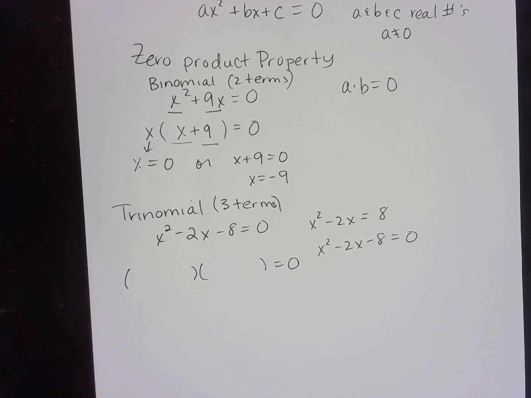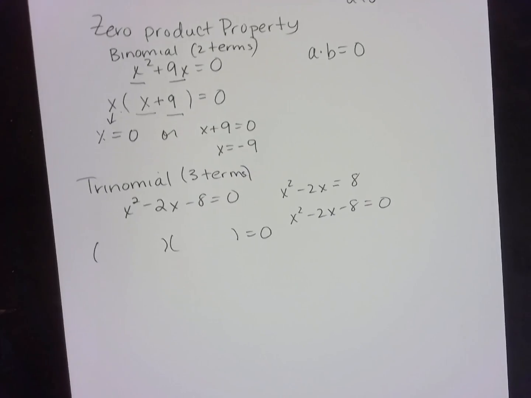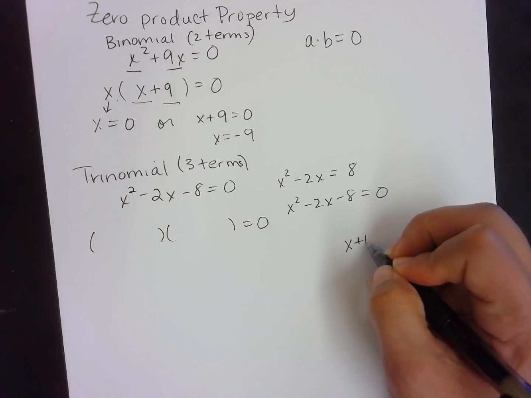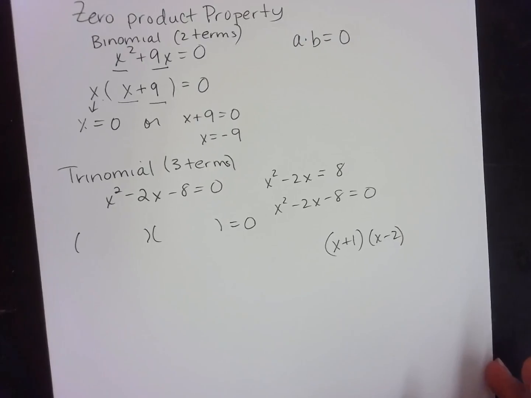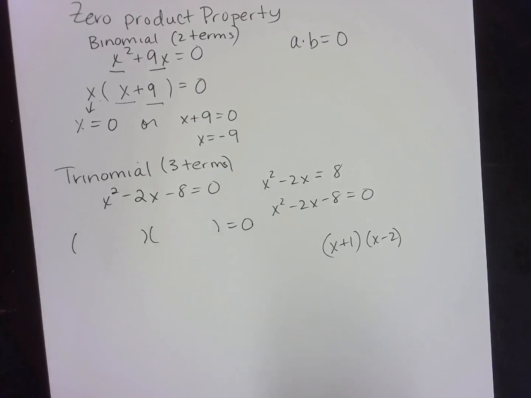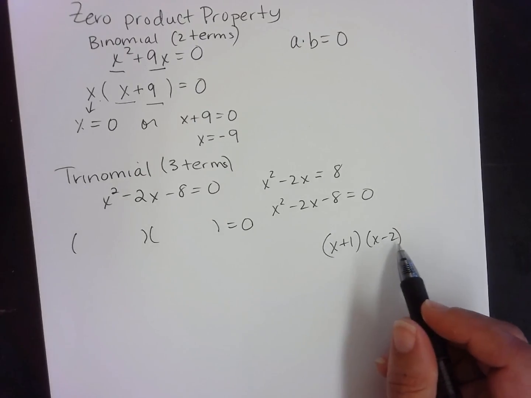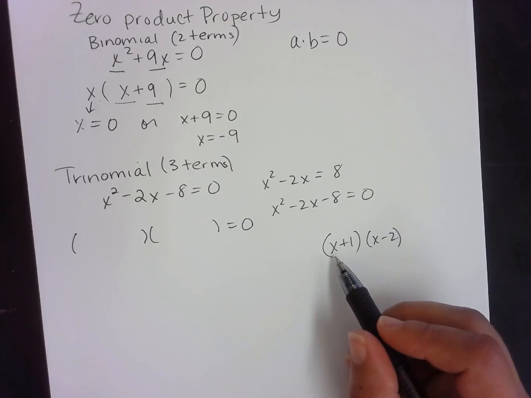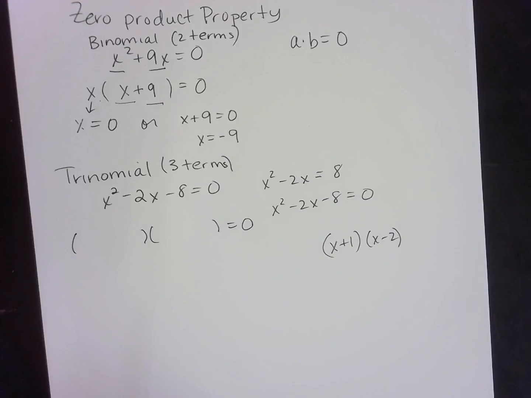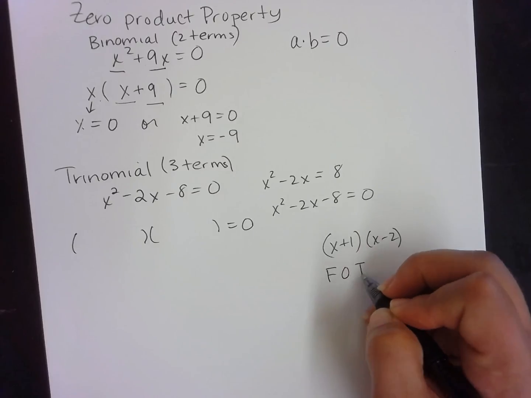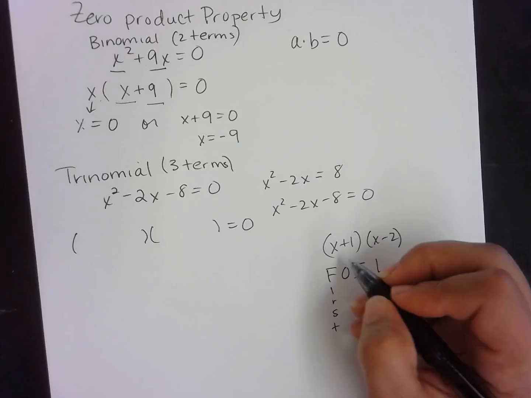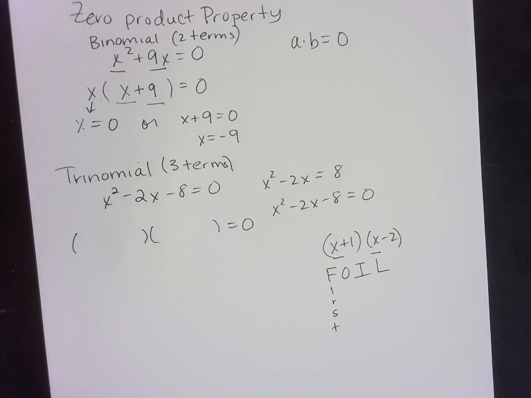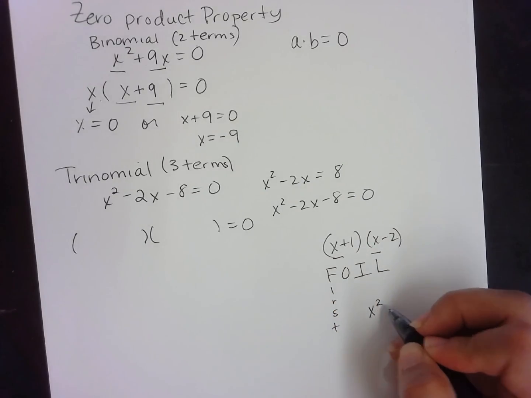So the way that we figure this out, okay, if I multiply 2 factors together, let's make a little side note over here. If I have x plus 1 times x minus 2, and I multiply these together, basically each thing in here needs to get multiplied by each thing in here. If you've ever heard of the moniker FOIL, F stands for first, so we multiply the first 2 terms together. So x times x gives me x squared.